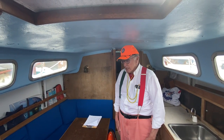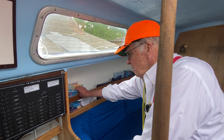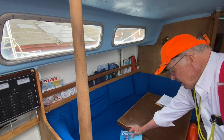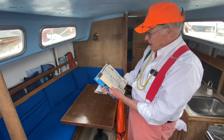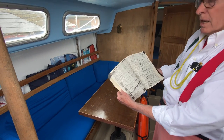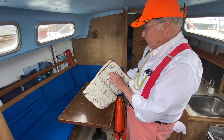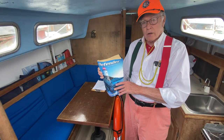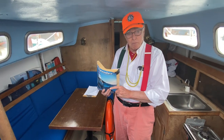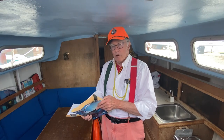A lot of people ask us: what's it going to cost me to have this boat and do these things? I was just looking in my own library at home — I have a couple of these publications. This is a 2018 Marine Buyer's Guide from Defender Industries, and it has everything you ever need to buy for a boat. So if you think you need a new traveler, here's one — could be $400, could be $210. This is a Bible. You can get the one from Hamilton Marine here in Maine, and of course there's always West Marine — they all put these out, they're free, send away for them and then take it home and study it.